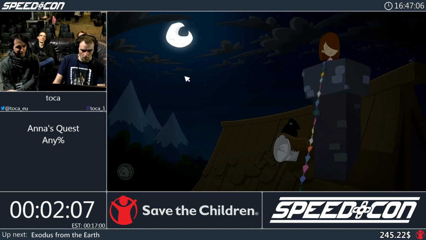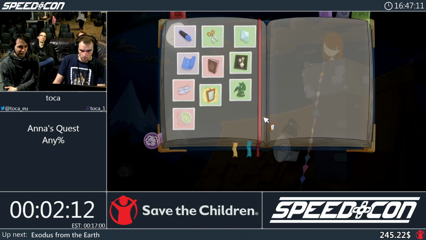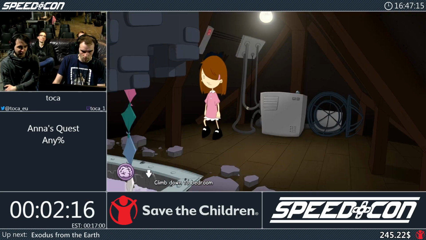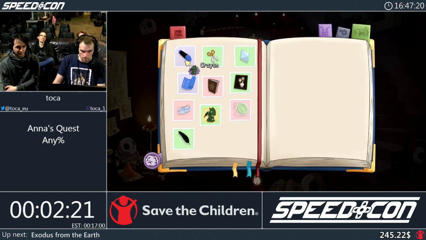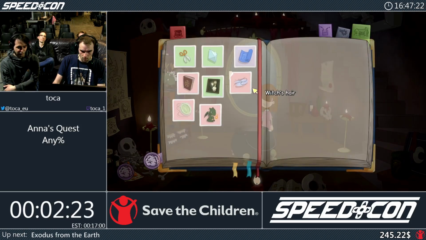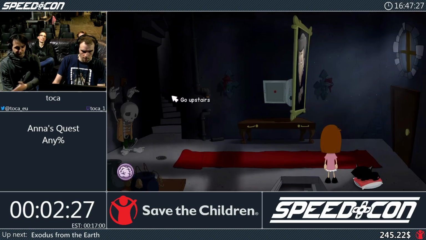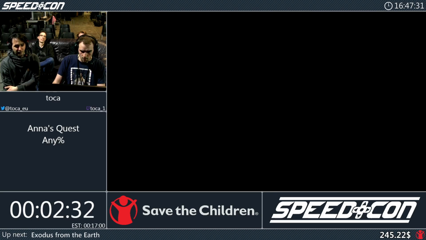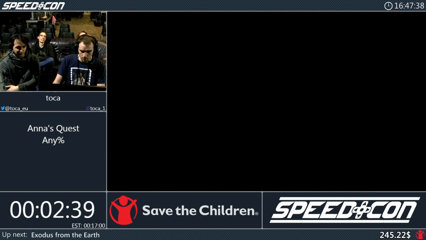So what we can also do, you can see, or maybe you've seen so far, whenever we walk, that's rather slow, so you want to avoid that, but that's not always possible. But one thing you can do while walking is already bring up your inventory, and that allows you to prepare stuff, because Anna will still walk while the inventory is open. But what it also does is prevent her from then talking or interacting with whatever you pointed her at.